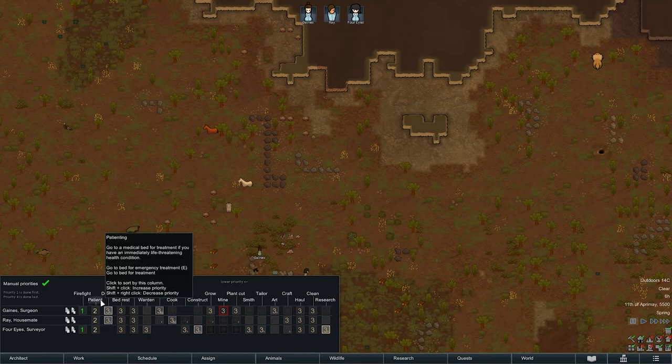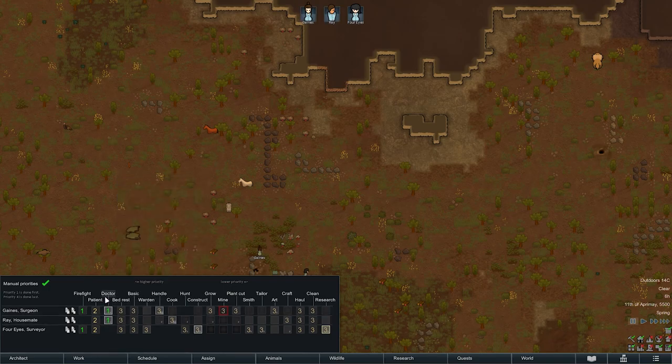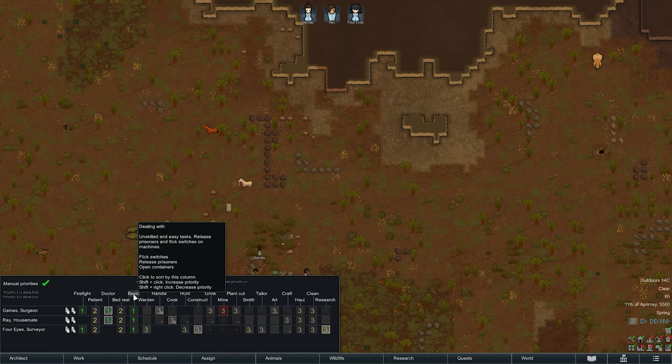You can do the same with patient, because you probably want them to be a patient. I'll just say 2. Doctoring? Why not? They're both good. Let's do this. Bed rest? Let's say it's a 2. If they have a serious infection or something, I'll put this to 1. And I want everybody to do basic. That would be like flicking a switch, for example.